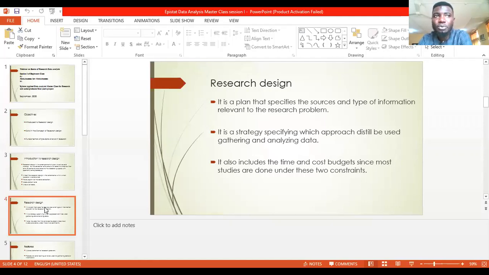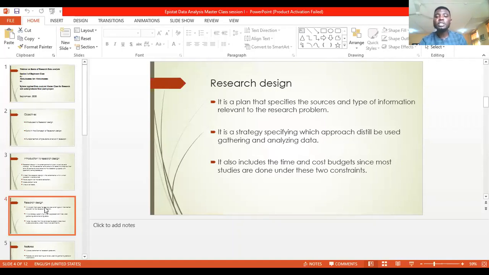We also need to have a research problem before we can search for a solution. When you want to collate data that has to do with that problem, it must be data that has to do with that problem. And most of the time, problems are reflected in the research topic or your project topic.